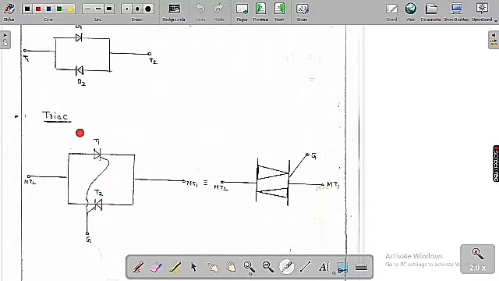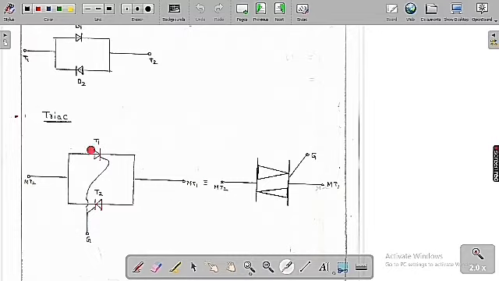Now we'll discuss the triac. A triac is nothing but an anti-parallel combination of two SCRs. If you keep two SCRs in anti-parallel, then we take the gate as common across T1 and T2. That arrangement between T1 and T2 we call a triac. So therefore, it is two anti-parallel SCRs with a common gate. This is main terminal 1 and main terminal 2. Because we don't know the exact anode and cathode, we call one terminal main terminal T1 and the other main terminal T2.